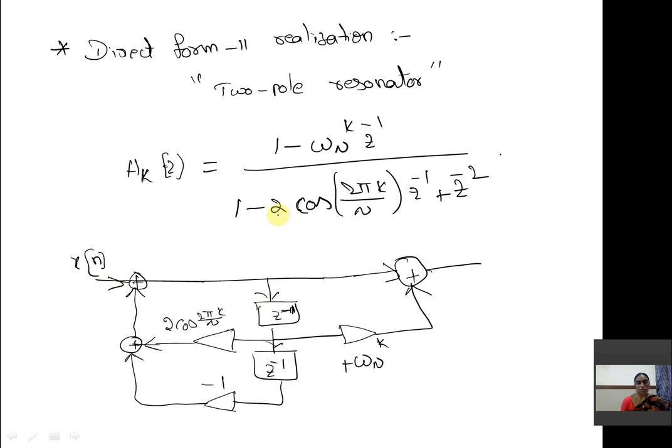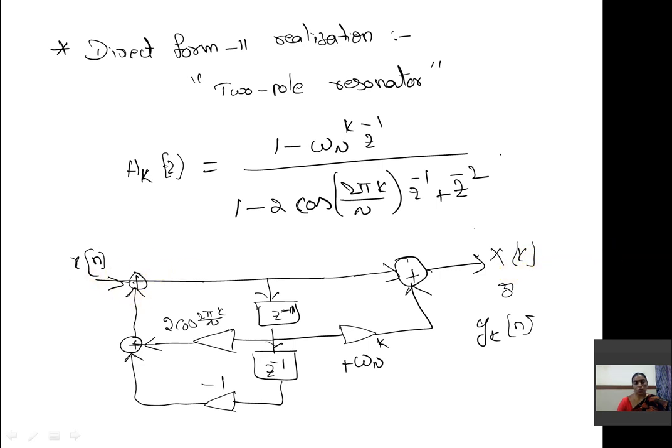okay, right? Inverse these coefficient values. That's why here I'm taking 2 cos 2 pi by n k. Here is a minus 1, and here the value is written as it is, W n power k. So now the output is x of k over y k of n. Here just establish this type of filter. Two pole resonator means this one, single pole resonator means take the H k as in the previous case, a very simple structure. One delay unit is used, and by using that you can develop the n point DFT x of k.